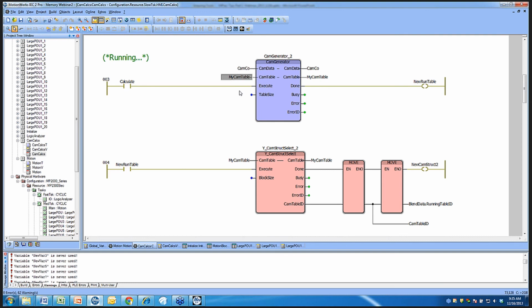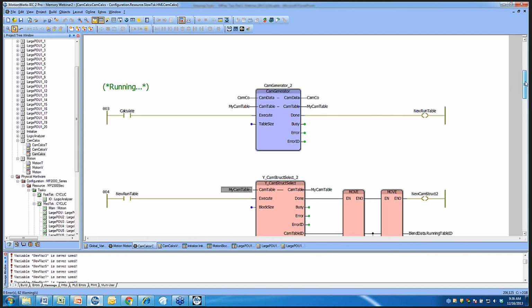So this data element is somewhat large, and it's only really being used as a temporary container to store the compiled or the calculated formulas before they get sent to the motion engine with this function block. So between here and here, that's really the only reason you need such a data type, such a value. There's no need to make 3 of those YMS cam structs like we have here. We actually have 3. We don't need 3.